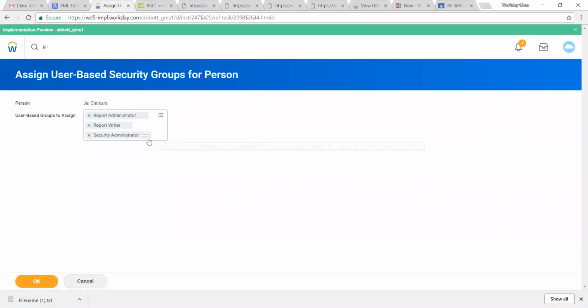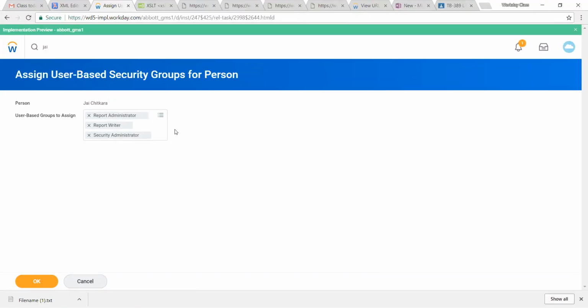You only had security administrator before, but now you have report writer or report admin also, while other folks have just security administrator, which gives us access to add security groups to ourselves. So you can add security to yourself because you are an admin now. You can do it, but because your username and password is yours, and you're trying to log in with that, you don't have enough security to do that.